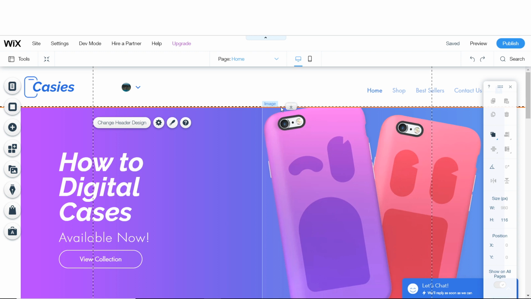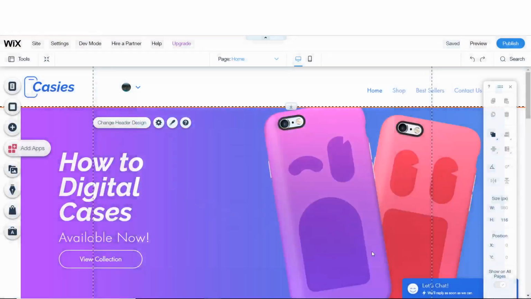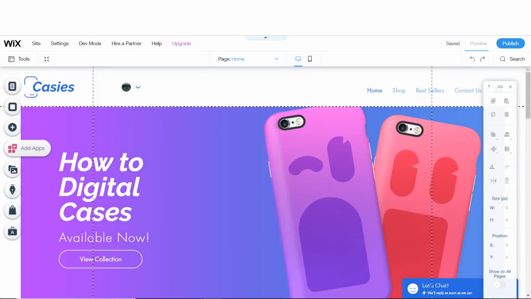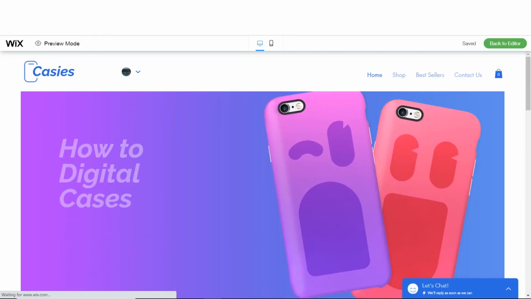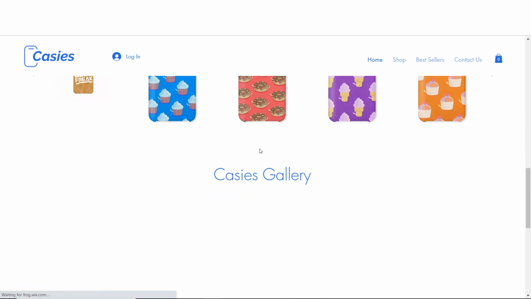Once you've done all of that, it's time to publish your store so that your store can go live and people can actually view it. What you need to do for that is click on the blue publish button in the top right corner. And then if you've just purchased that premium plan, you'll see your domain name show up right here. So my domain name is howtodigitalstore.com. So if I click on done, we're now live. So if I go to that URL or just click on preview, you'll see that it actually goes live. This is my actual store. I actually do have a store right now, which is pretty cool, right?